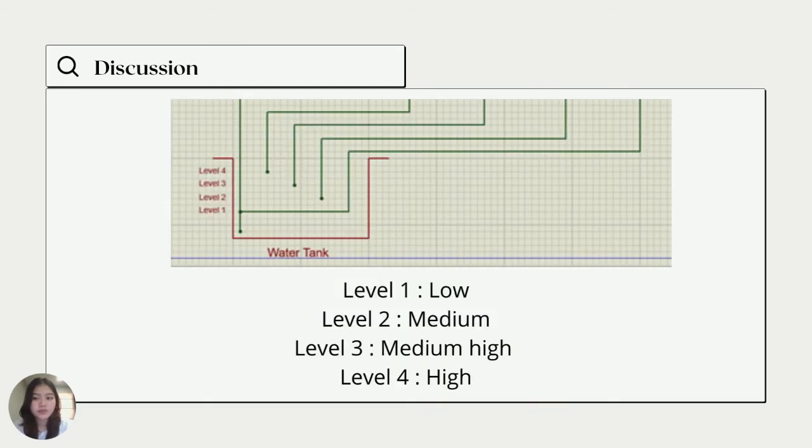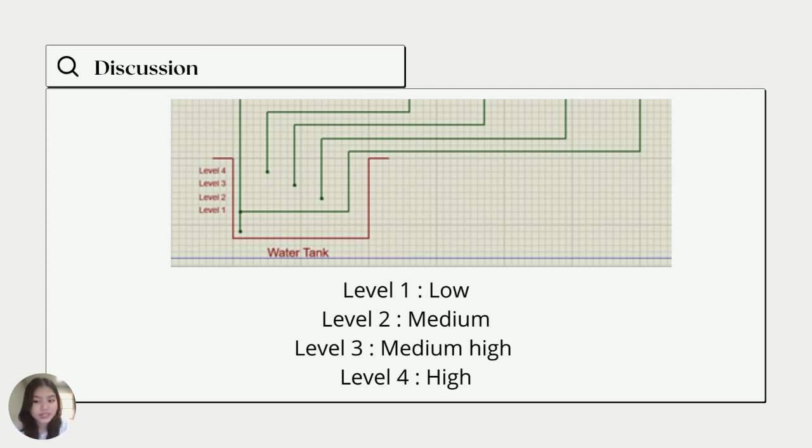There are 4 levels, which are level 1, 2, 3, and 4. Level 1 refers to low, level 2 refers to medium, level 3 refers to medium-high, and level 4 is high. In a water tank indicator system, level 4 refers to when the tank is full. If the water level rises in the tank, then the water comes into contact with probes which are adjusted according to desired levels. Whenever the water rises, we get alerts on particular levels by observing the LED lighting up and the sound of the buzzer. The condition is the buzzer will only sound when the water reaches level 4.